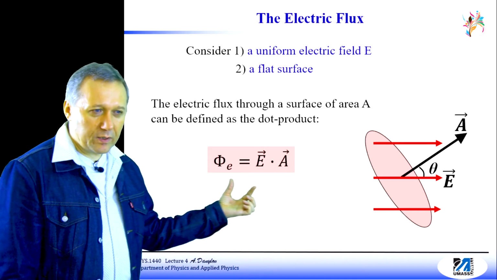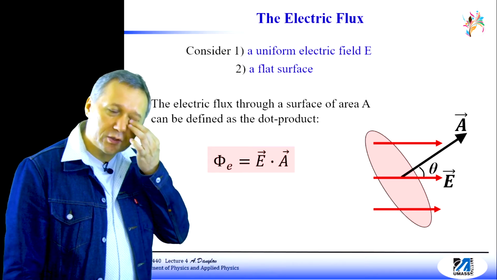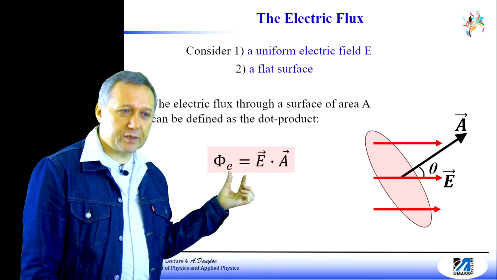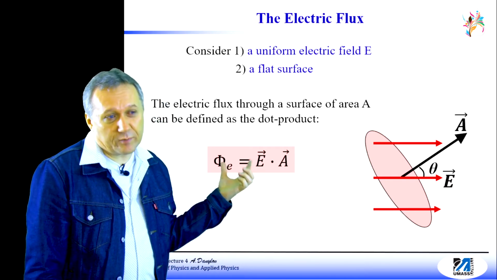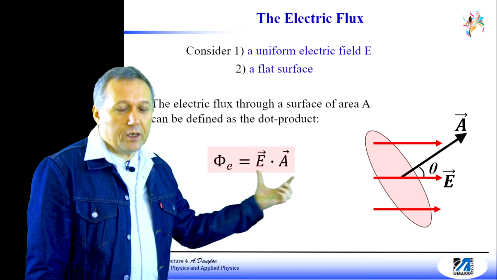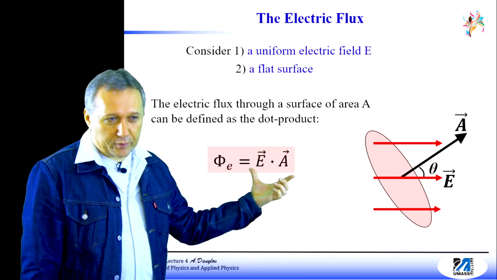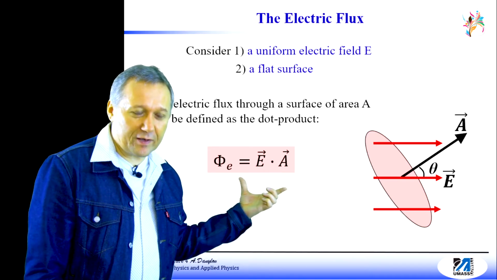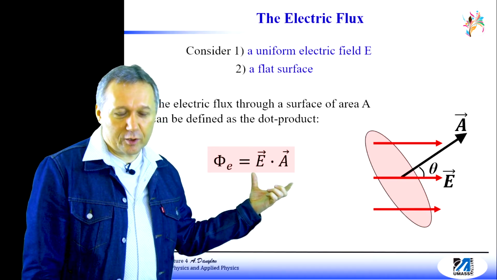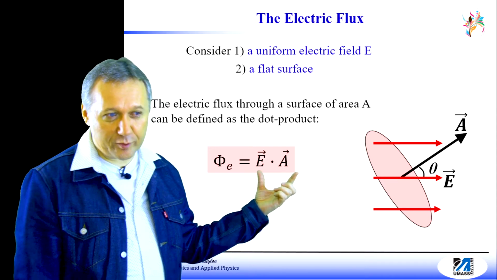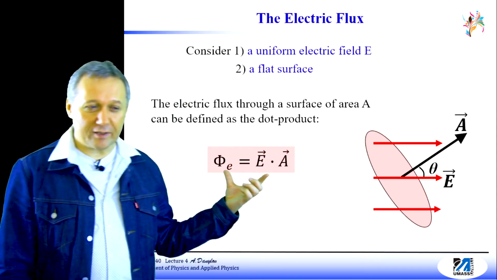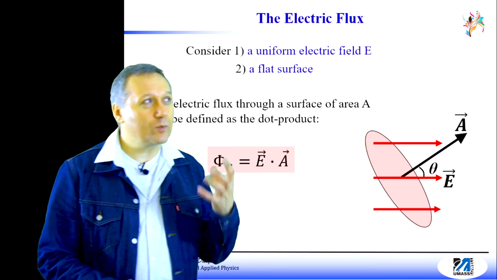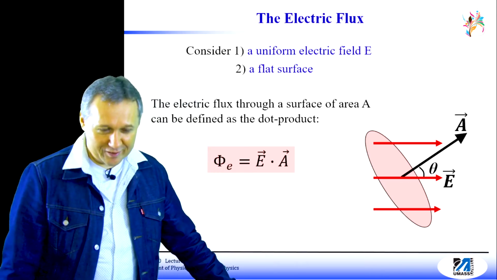That's why we use subscript e. When we introduce the magnetic flux, there will be subscript m. M stands for magnetic, E for electric. Dot product or scalar product. And you see, basically because we introduced this area vector, this expression looks so simple. Because we introduced this area vector, we can write the expression as the dot product. So basically that's why the area vector was needed.